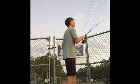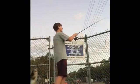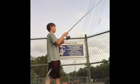Jeez. That's five casts in a row and five fish for him, not me. Another decent size fat one.